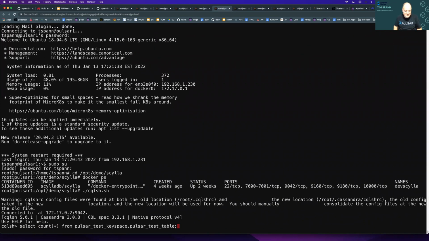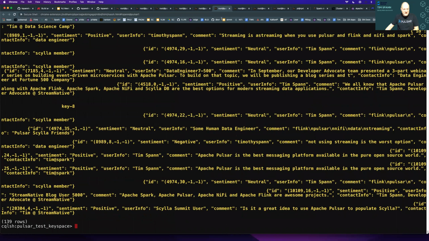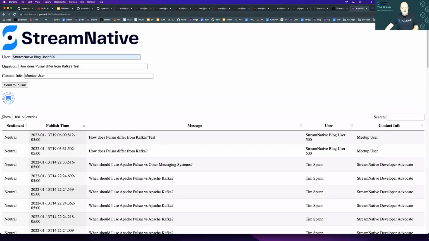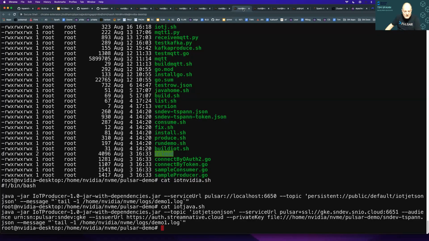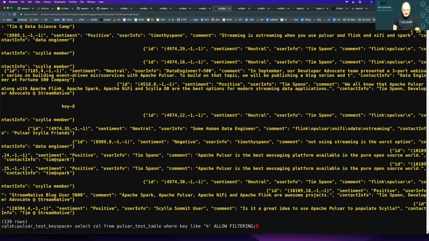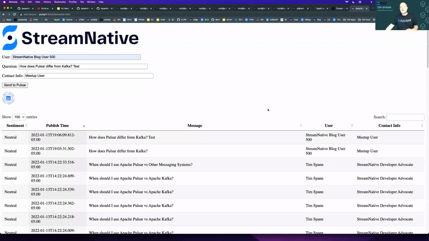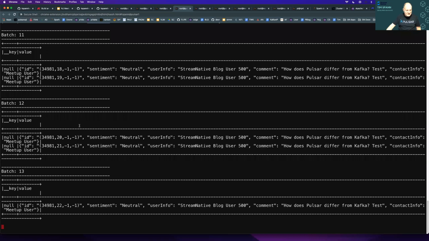I'm in that Scylla database just to show you what I have going on by default. Just running a query here. This is taking everything we have from this online chat app. And when I add new ones, it's just adding it to the data. Just another way to show you how instantly we get data in the system. There were 139 rows before. Now we've got 160 because I hit enter a lot. I probably shouldn't let you submit the same thing 30 times in a row. Before I put it out there, that might be something to think about. I still have that Spark running, so it's getting all those messages as well.